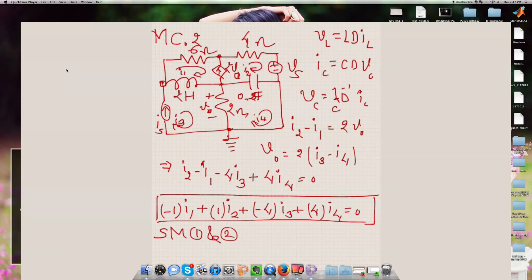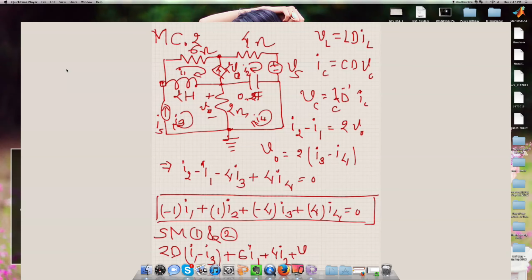So that will give us 2D times the net current, I1 minus I3, because we are in mesh number 1 at this point, and whichever mesh we are in, the current in that mesh prevails. Going with the house rule, plus 6 I sub 1, that is the voltage across the 6 ohm resistor. We will continue to go through mesh number 2 at this point, so plus 4 I2, and then plus V sub S.